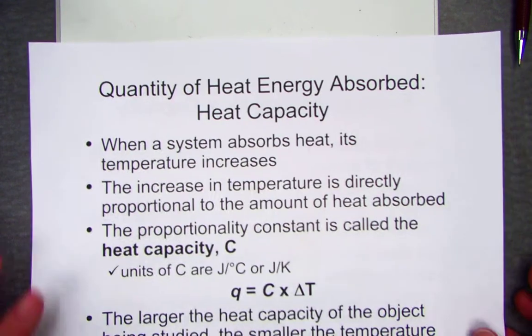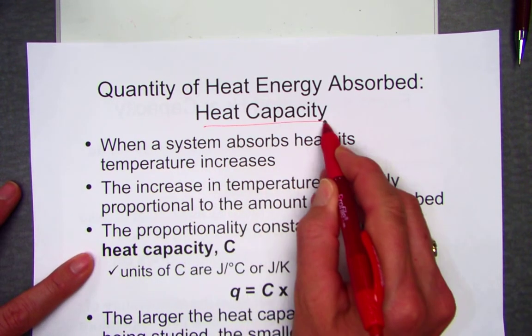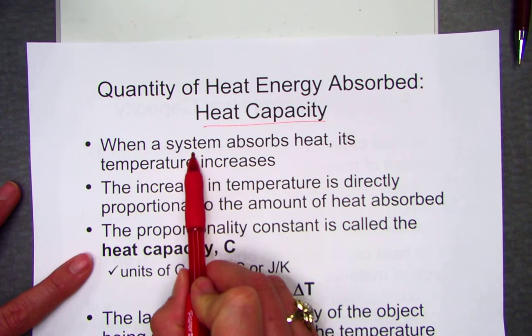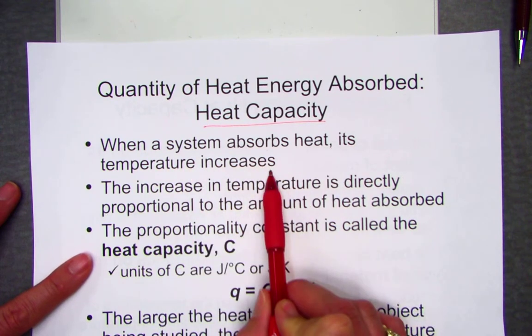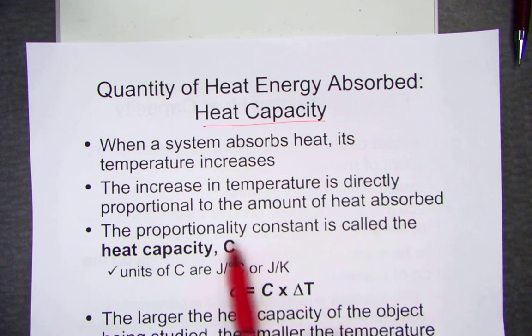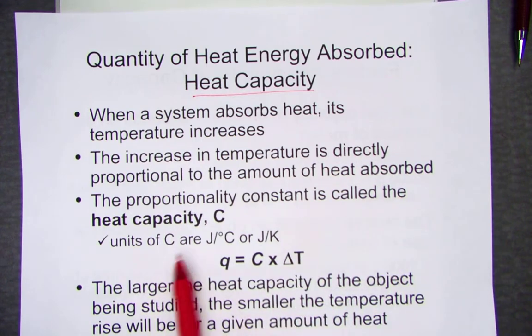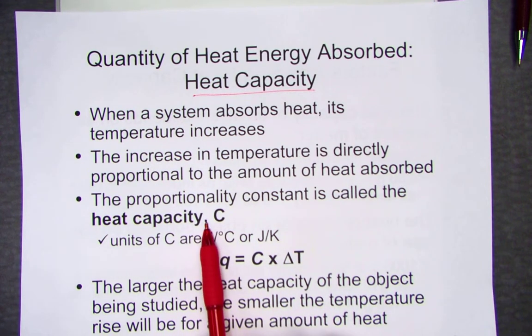The quantity of heat energy absorbed is defined as the heat capacity. When a system absorbs heat, its temperature increases. The increase in temperature is directly proportional to the amount of heat absorbed. The word heat capacity really is a proportionality constant. If I think about heat capacity, how much energy does it take to warm up an object?